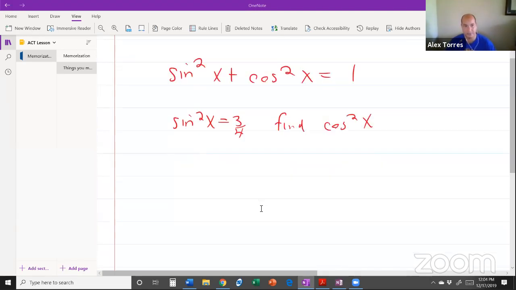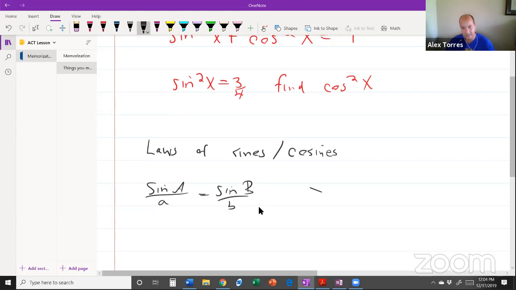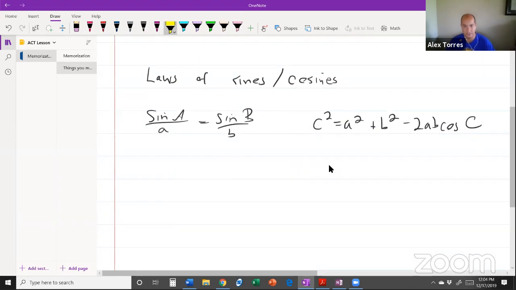Another similar one is the law of sines and the law of cosines. As fast as you're going to see me rattle these out on my page, you should be able to. Once again, occasionally we see these given and sometimes we don't. So if you're really shooting for that high score, you can't hope that they're just going to give it to you. So law of sines and cosines right there, two formulas you need to memorize.